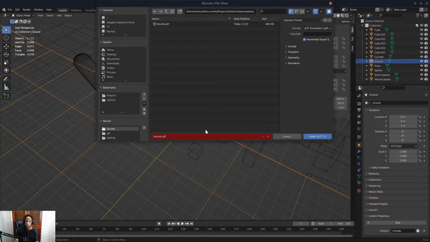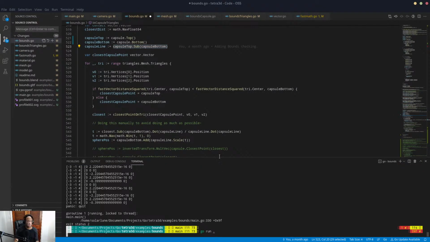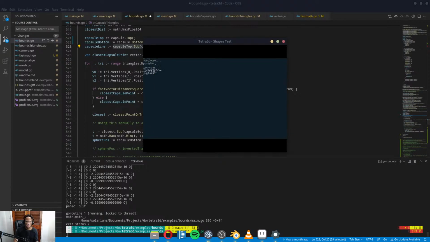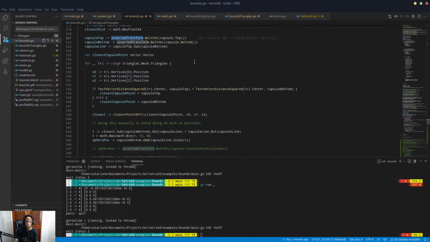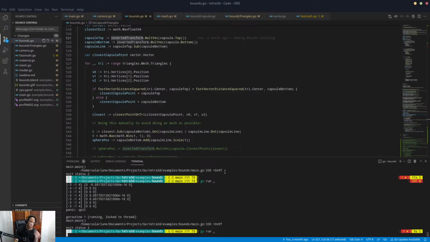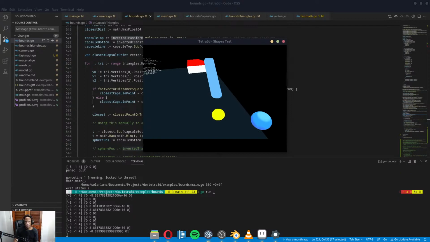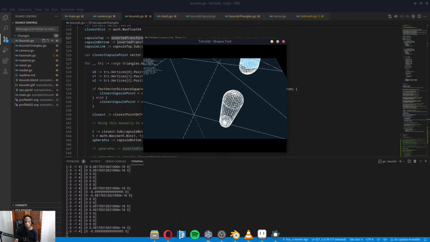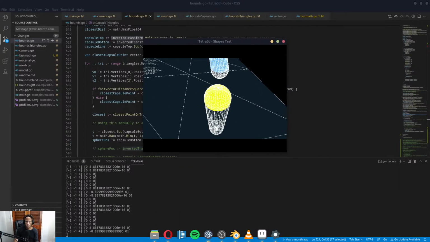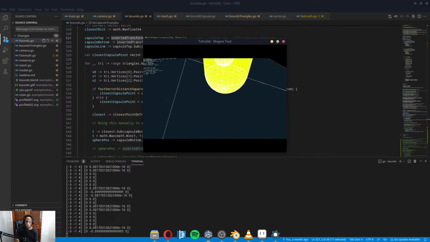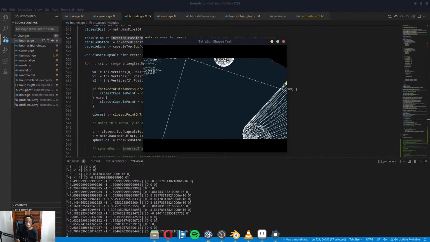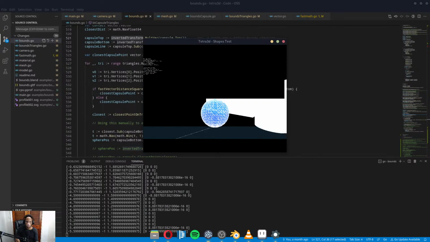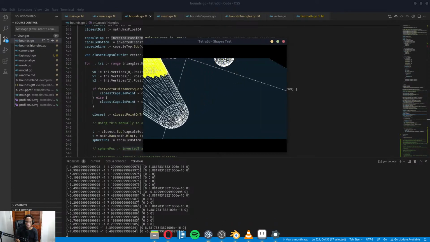Let's give it a shot just to help troubleshoot. But I'm pretty sure there's something with... Oh wait, actually, hold on. There we go. Pretty sure there's something with the code for the capsule specifically. Yeah, it's still happening. And no matter where I place the capsule, it still happens.